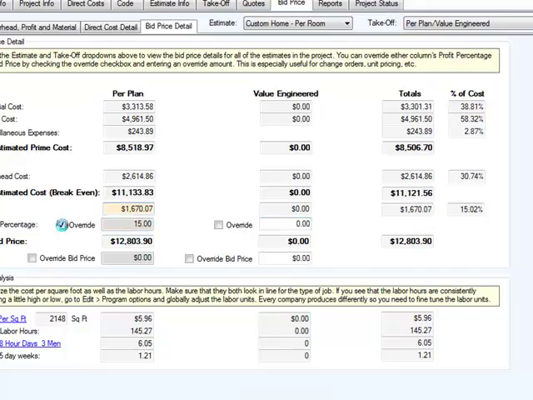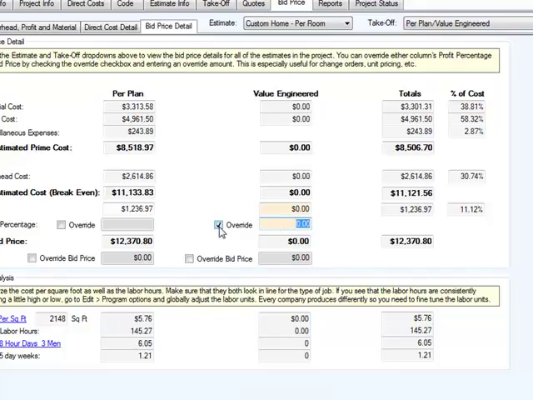And where this would come in handy, possibly if you're doing, let's say you're doing value engineering, and obviously we didn't complete the value engineering takeoff tab for this estimate, but let's say we use tab 2 for value engineering, and the cost came up to be an additional $100 for value engineering. Well, maybe you want to bump up that profit a little bit because maybe it's a little bit more work involved. Maybe you have to make sure that your guys get red line prints. So it could be a little more work involved. So go ahead and check that and then enter in a higher profit percentage.